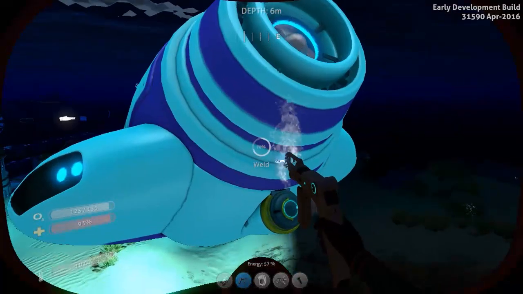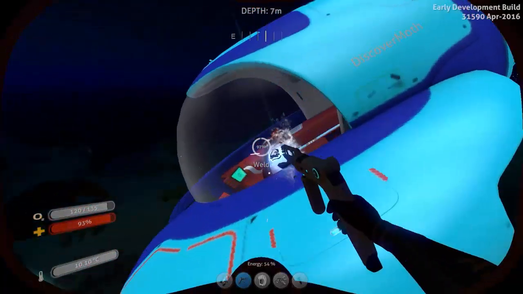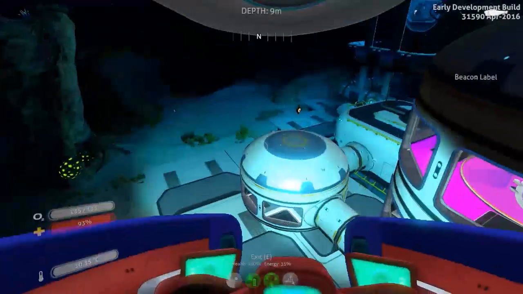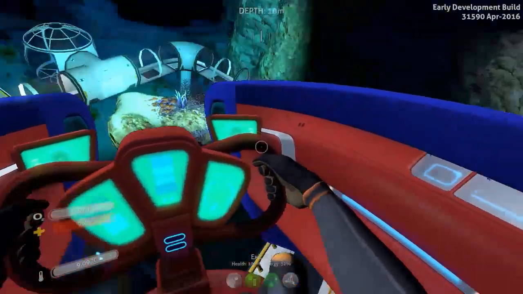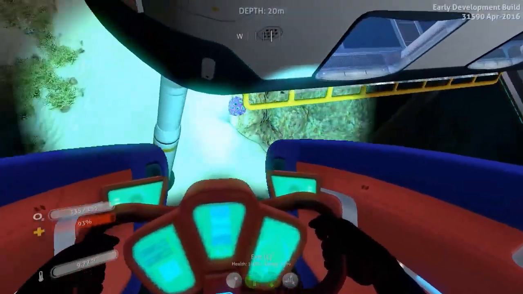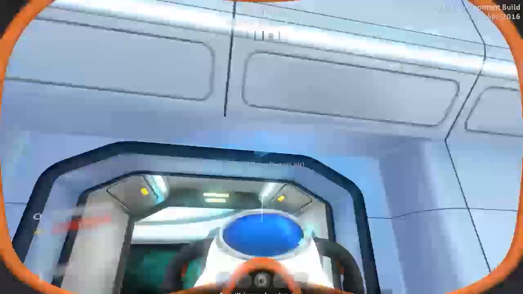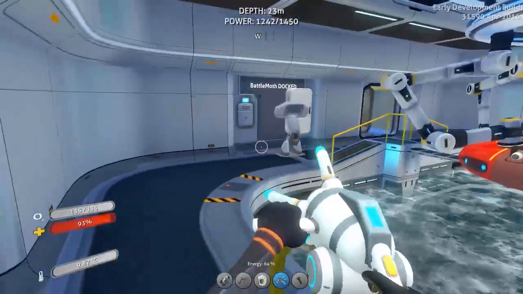There we go. Always keep a welder handy, kids. I never go anywhere without... Oh, you've got to be kidding me. Well, that's what the bulkheads are for. I'm going to go ahead and ignore it for now. So we're going to head down here. I'm just going to store it. I know I could just as easily go to the Cyclops, but we're going to pop up here real quick. Welcome aboard, Captain.